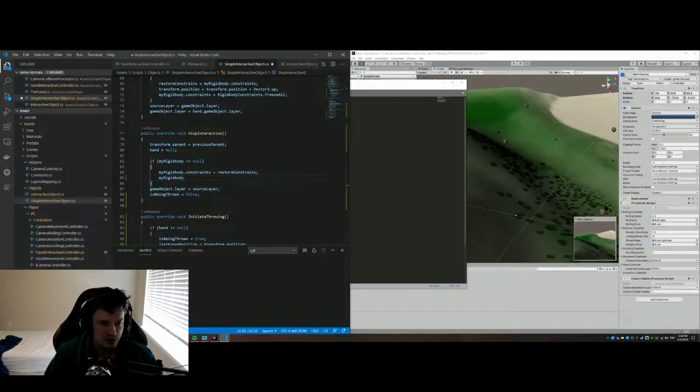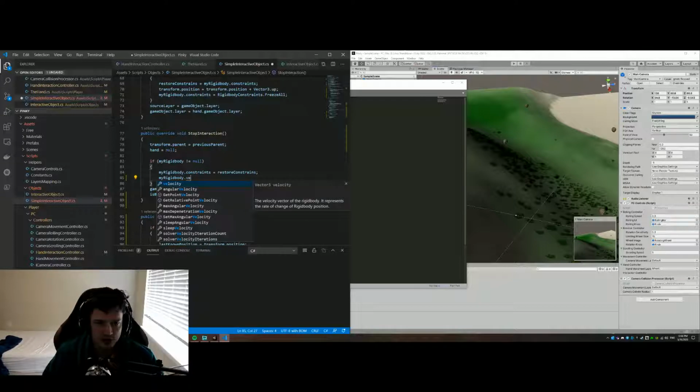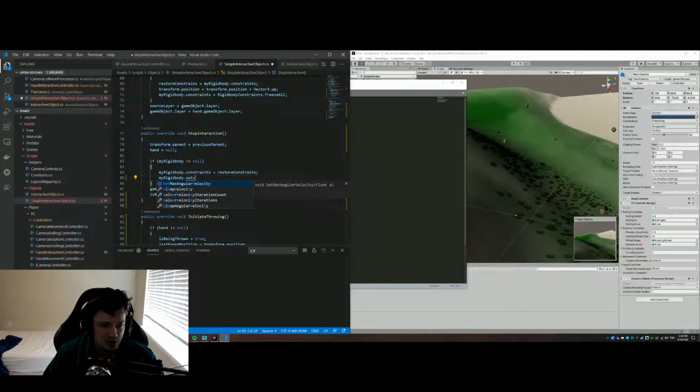give something over here. Dot velocity. Velocity vector of the rigid body. It represents the rate of change of rigid body position. Set max angular velocity, solver velocity, blah blah blah, sleep angular velocity. So I will need to give it some velocity.